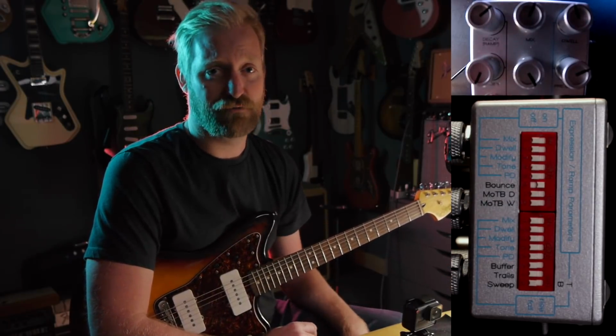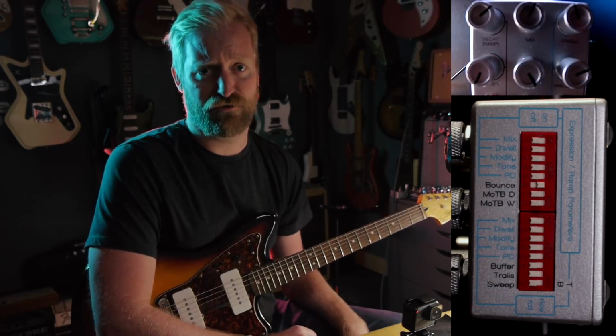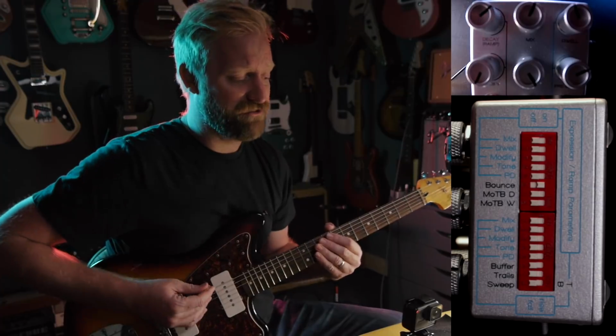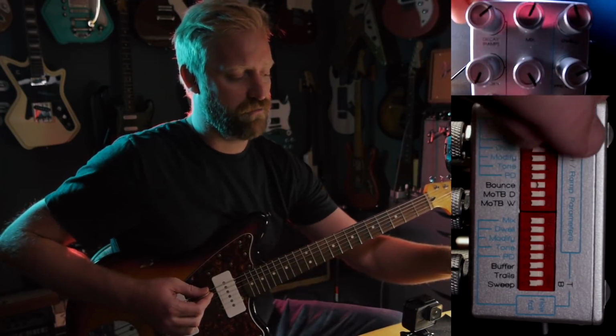And there's all sorts of MIDI options. It's crazy. Chase Bliss pedals are crazy. I always just barely scratch the surface of what they can do. All right, so first thing to control with the dip switches here. Let's start with the mix.